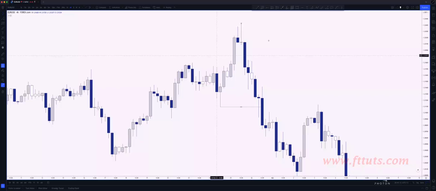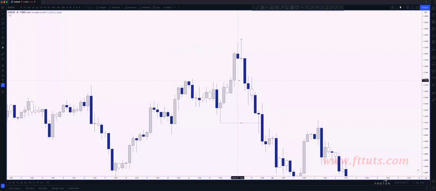So you see how we move up and we pull back, right? Because that candle, if I move this out of the way, fails to take out this candle's high. So that means it's a minor pullback and we get that break of structure to the upside. So what that means is that because that took that minor high, it now means we have a minor low here. So then when price moves up and then comes down and spikes that low, what we have is a minor break of structure once we get the candle closure below that low, but we also have a change of character, that internal change of character.